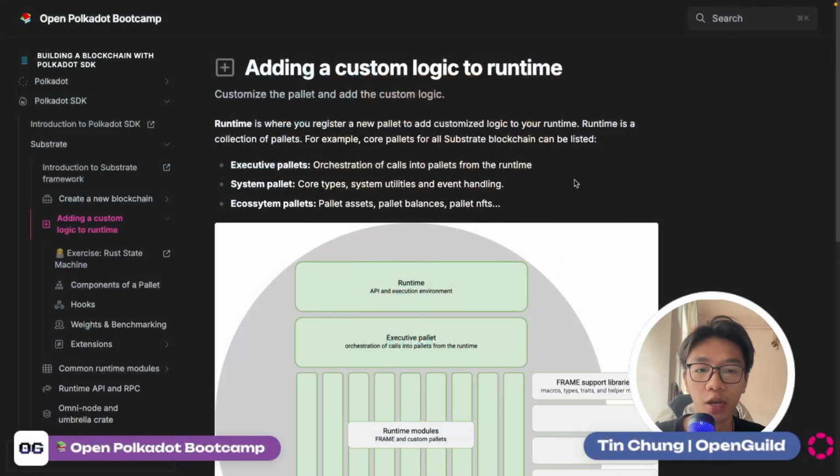As we already learned in the previous sections about Substrate and the Polkadot SDK, the runtime is the upper level of the Substrate node, of the whole blockchain network, that specifies all the core programming logic for the blockchain, like asset management, NFT governance, treasury management, and also on-chain identity. And today we also want to build something similar to that, adding custom logic to a runtime by programming a runtime module called a pallet.